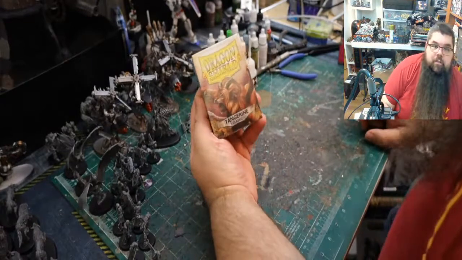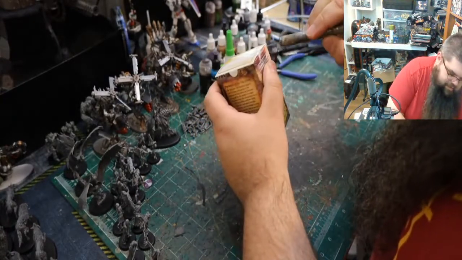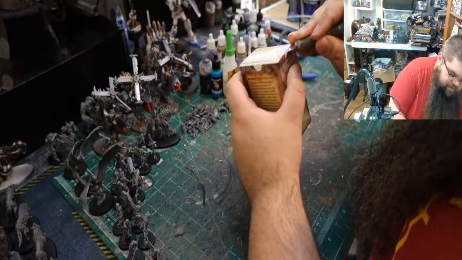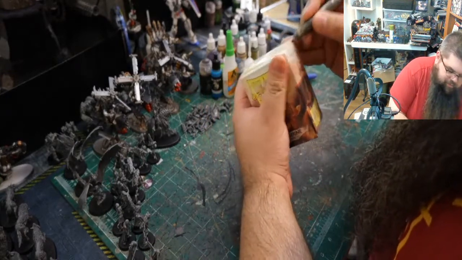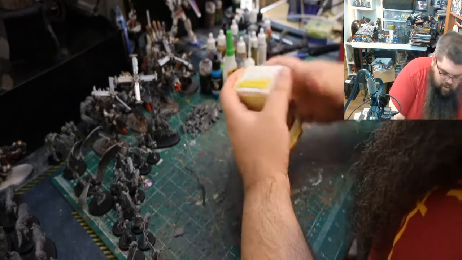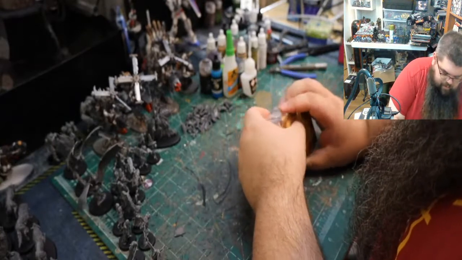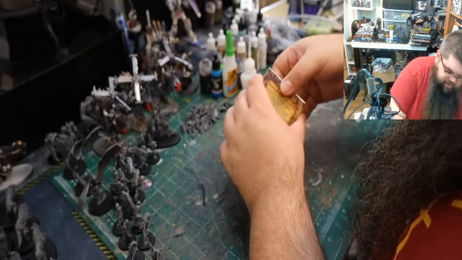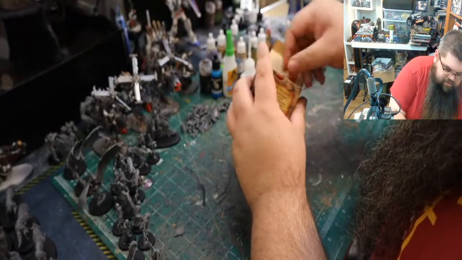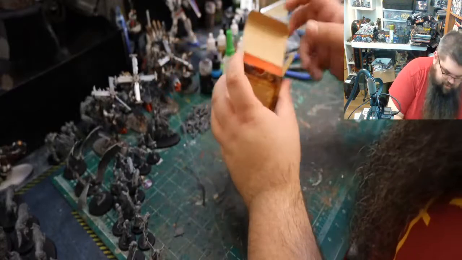I got some card covers. I don't think these were actually on sale. But I got these for the Alpha Strike cards, which is pretty sweet. For Battletech, so that I can keep them a little cleaner, so I can write on them with, like, removable markers and stuff without having trouble. So I think these are just orange. Yeah, they're just orange card covers.